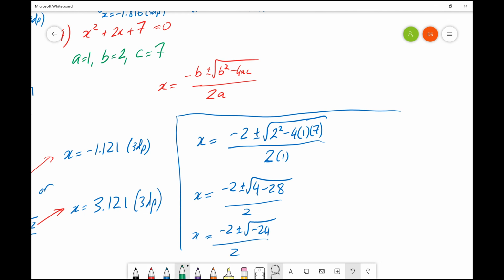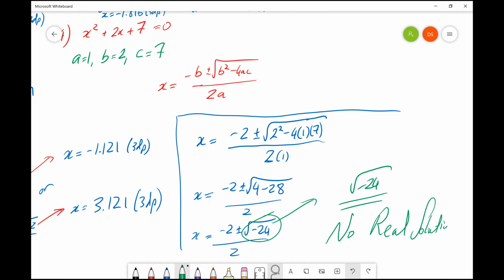And yes, you guys are kind of on the right track. This square root of negative 24 causes me problems. I can't yet square root negative numbers, and because I can't yet square root negative numbers, I say that there are no real solutions. And so when you come to our live stream on Monday, you'll notice why this information is going to be really useful and where we get that really important information.